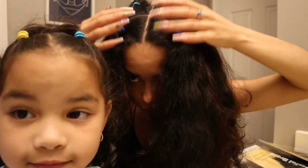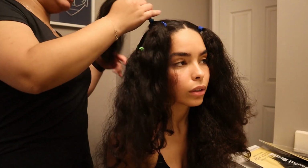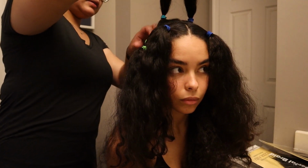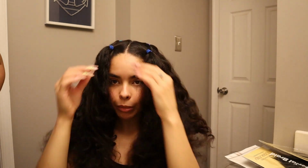Okay, these are all the ponytails. How many do I have? 9, right? There's 4, 6, 8, 9, 10. Okay, I have 11, the lady said 11 ponytails, and I'm going to put actual rubber bands on them because they're just in little ponytails, and add the hair. I've never done this before, so we're gonna see how this goes. Hopefully it comes out good.